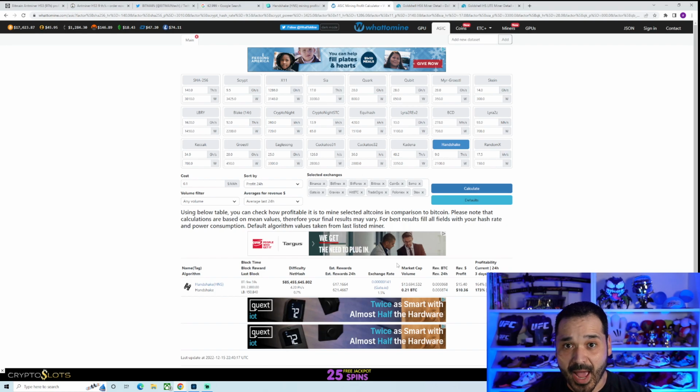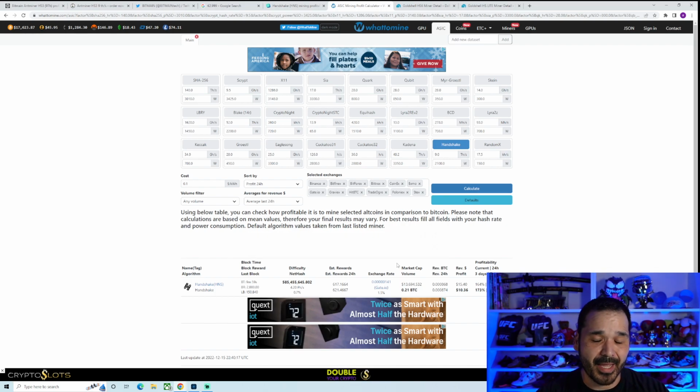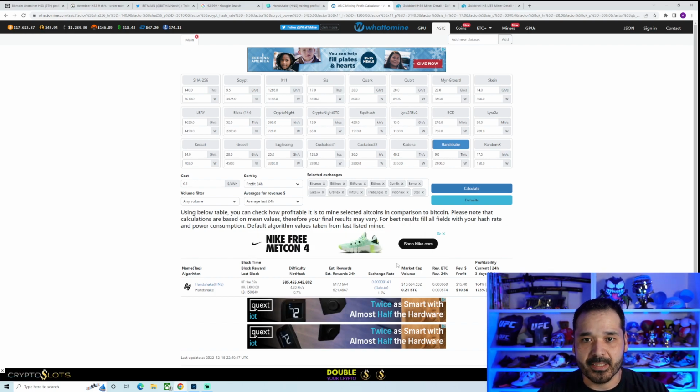The main benefit I see from it, though, is that if you're on a 30 amp circuit, it gives you the possibility of being able to run 2 ASICs on that 30 amp circuit, right? Because give or take with the 20% rule, it limits you to, like, 5,700, something like that. So between this and, let's say, something else that's 3,100, it brings you to like 5,200 watts, which you could theoretically do on a 30 amp circuit. So that's one benefit of that form factor, and that's one reason I would consider it.